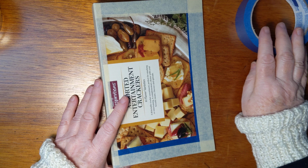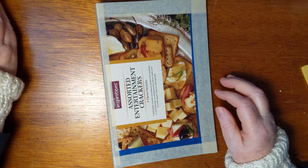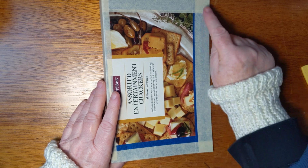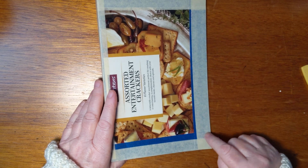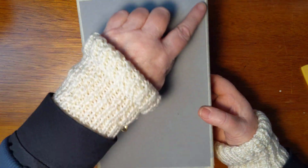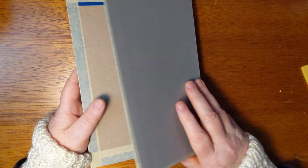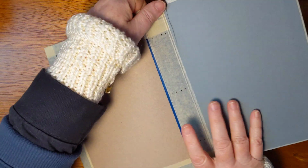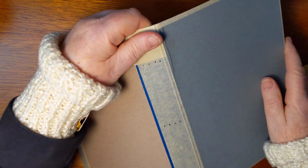So, I decided to go over the blue with the kind of manila color, and you see the darkness underneath, and when I covered it with my cardstock, it just looks kind of manila. So I decided it would be okay. So let me go over the gluing.